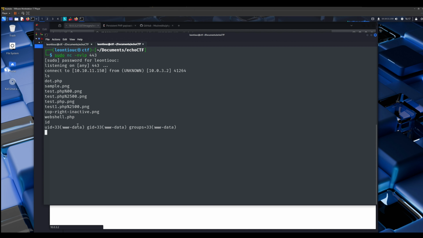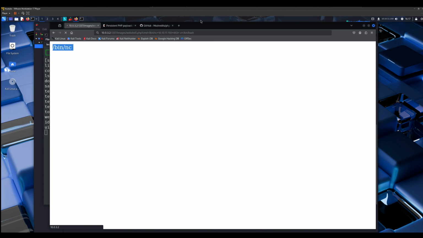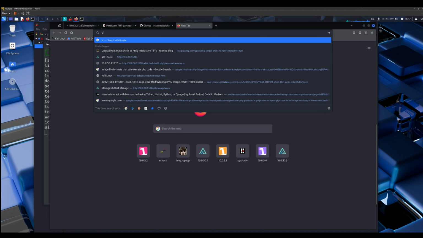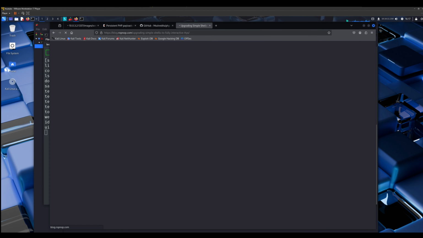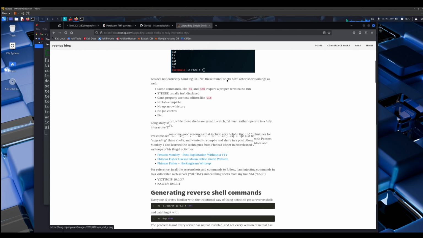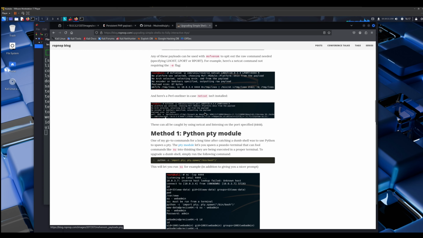So it seems that we are www-data on the box. Let's go ahead and upgrade our shell, our terminal. Go here to upgrade this to a pty. Where is the script?